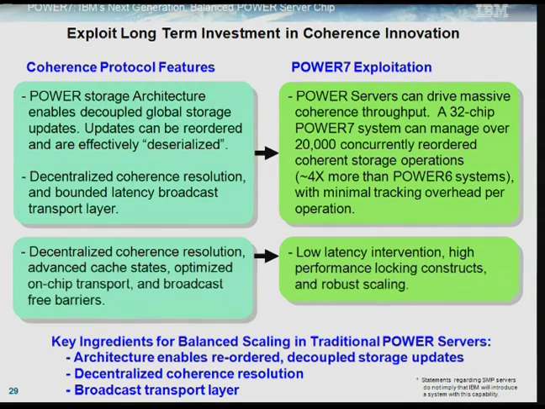We actually have, in a 32-way system, 20,000 simultaneous coherent storage operations all streaming around and getting reordered with each other. We haven't typically talked about this a lot, but going all the way back to Power 4, Power 5, Power 6, this is a key ingredient to why we can scale as robustly as we do in these very large configurations. And just as a reference point, the 20,000 is 4x what we had on Power 6, which in its day was a mammoth, unheard of number as well.